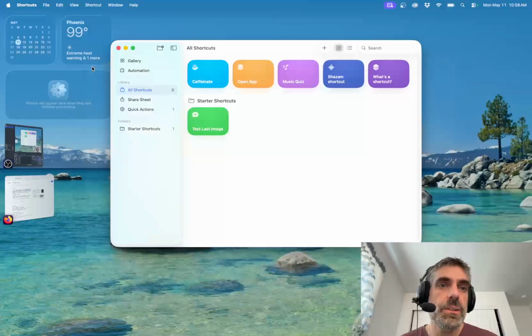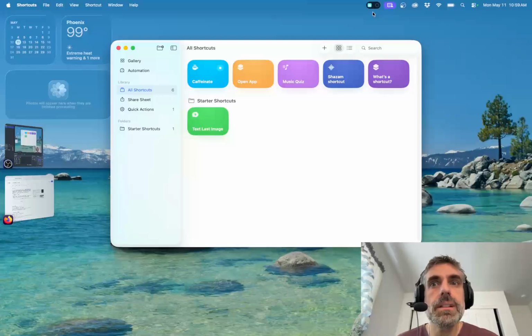So let's close the window, and now we have the script right here in a shortcut. To test it, we'll hit the play button, and up here we can see that it's running. The screen won't turn off while that's up here. If I want to stop it, I click on it and I choose stop.